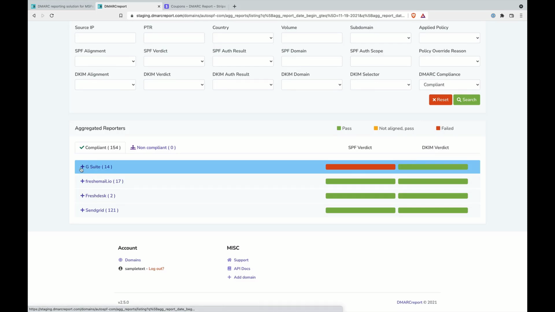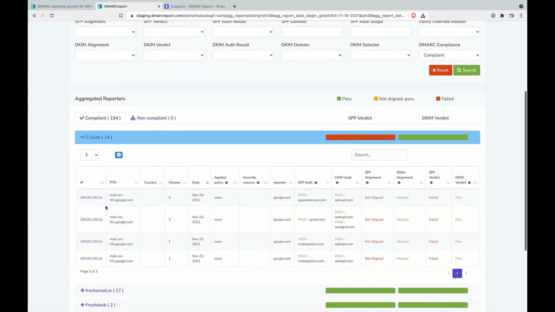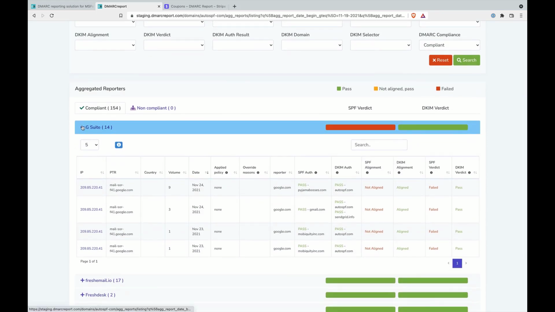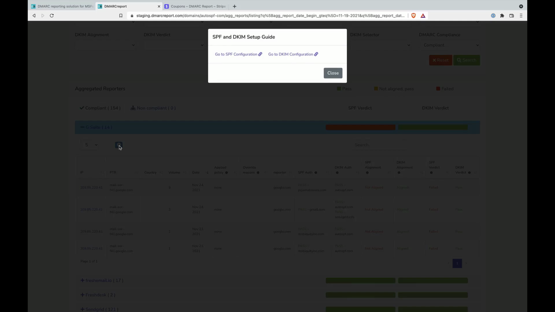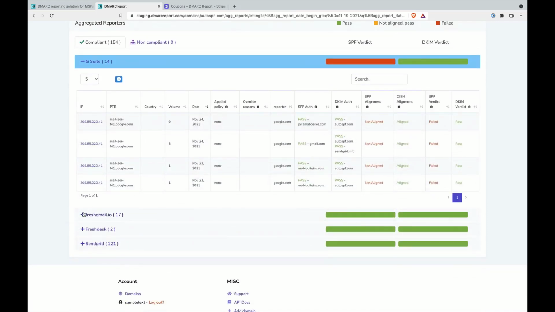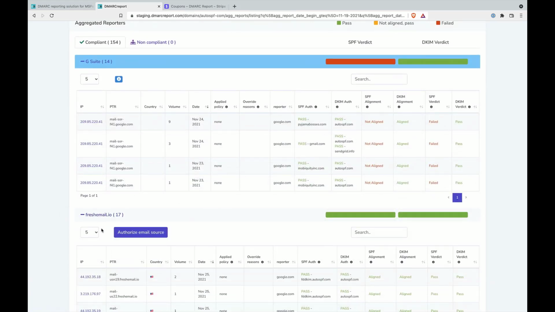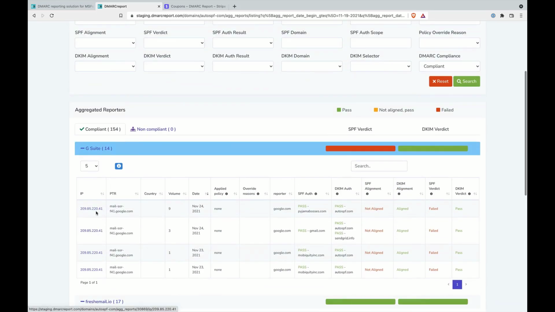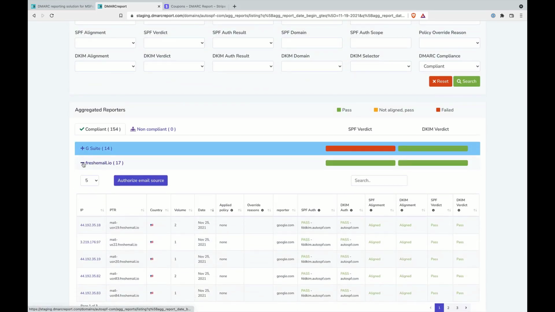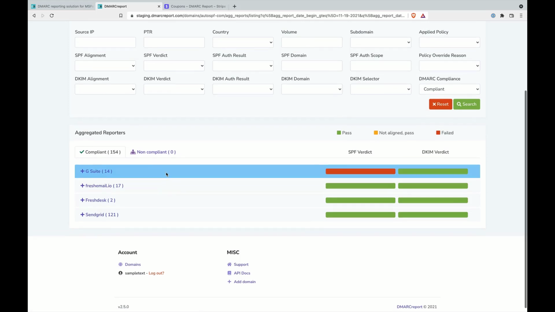So it makes it easier for you as you come back in and review the tool to find out what are the ones that you already know about, who are the senders you already know about, and keep them all grouped together. Also, there's some information about what the DKIM or the SPF setup guides are for these particular domains, so you don't have to go and hunt through those. Those are for domains that we have, and if they have public setup guides for how to configure DKIM or SPF.